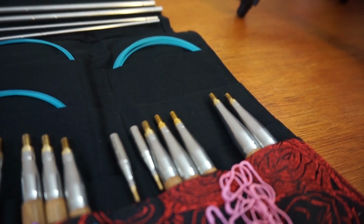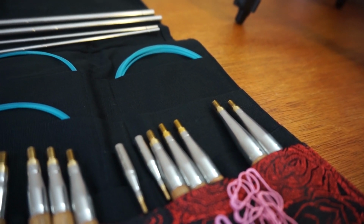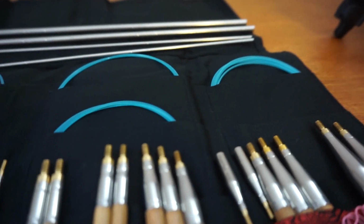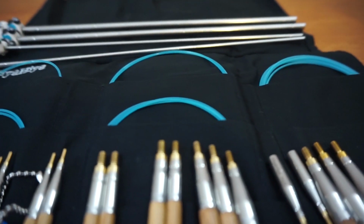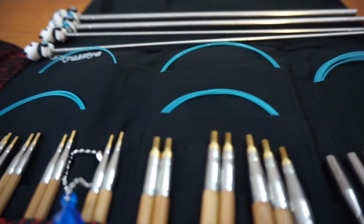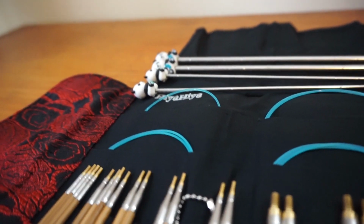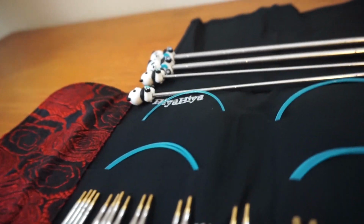So yeah, that's our Bamboo Pinnacle set. This is one of the larger sets you can get with a great variety of HiyaHiya products inside of it. Obviously, if you want to start with a smaller set, I'll link a couple of those to the side for you. But this is a brilliant one to include a bit of everything from HiyaHiya.